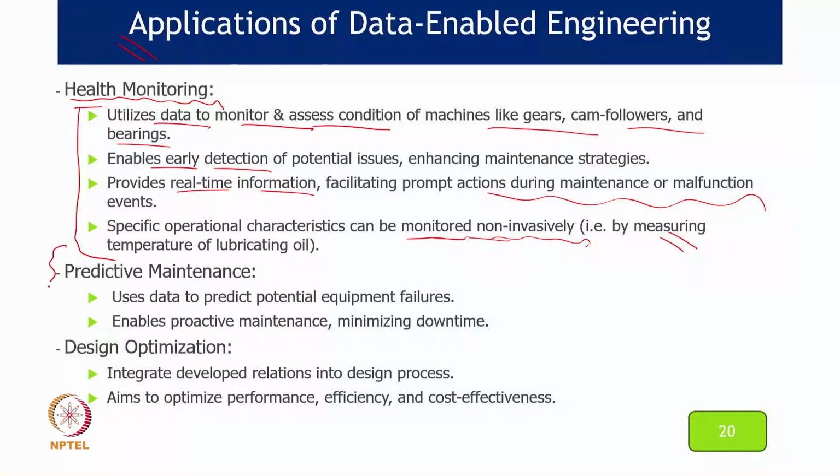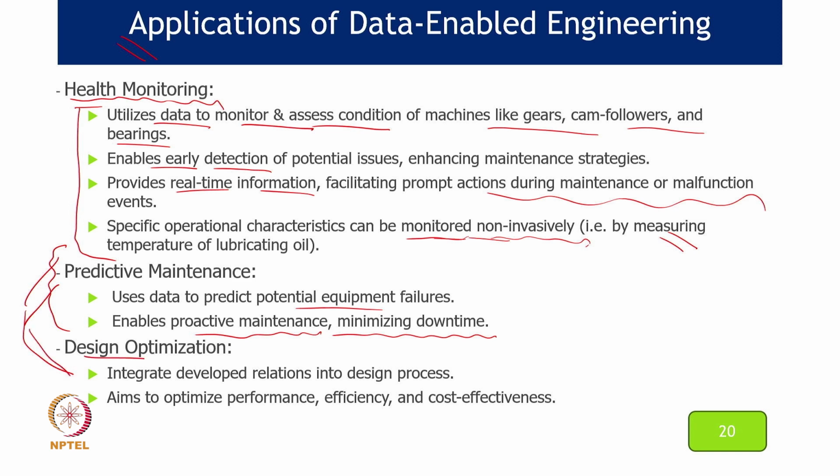Based on this, we can go ahead with predictive maintenance, which will minimize downtime, and the machine will not fail. Even a fault which has just started can be corrected, so that we can significantly increase the life of the components. And once we have these kinds of models available, whatever we have done, those can be utilized in the future for design optimization.